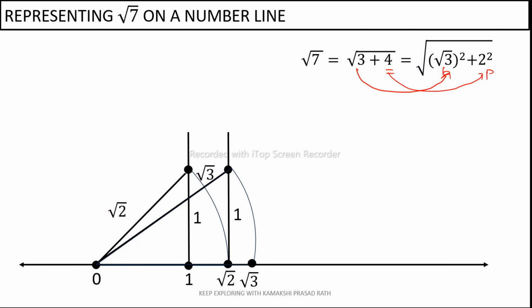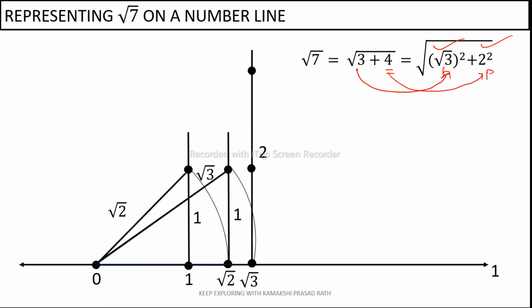As you can see, already we have got root 3 at the base. We need now perpendicular as 2 units. So for that, we'll draw a perpendicular and mark 2 units on the perpendicular. So see here. So root 3 upon 2. Root 3 whole square is 3. 2 square is 4. So 3 plus 4, we get 7.